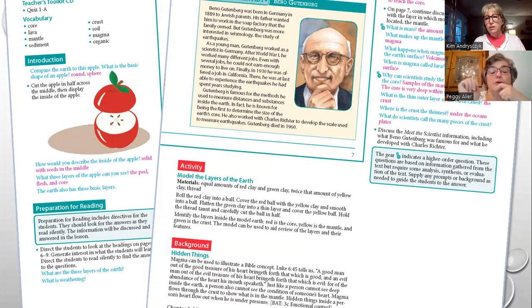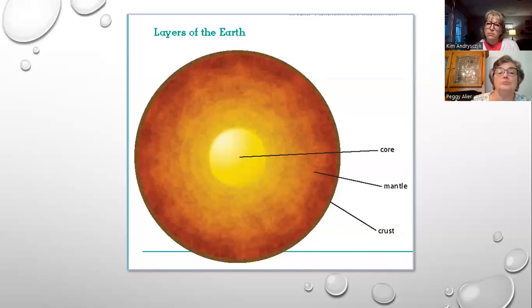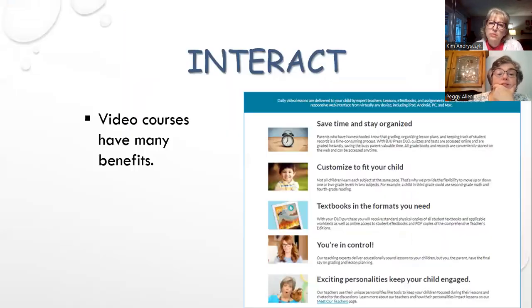And so then you have your model of the earth, and it lets them see that the earth is a 3D ball, because usually in textbooks, they're looking at something like this, and it looks flat. For them to comprehend that it's actually a sphere that's cut in half, that just helps. You have that apple image, but if you do it with Play-Doh and have the different layers in there, they can take that apart and look at it. And that gives them a better hands-on picture that that's more the way the earth actually is.